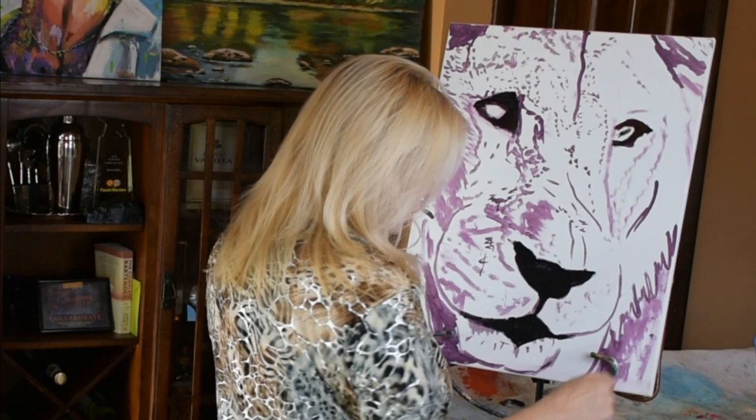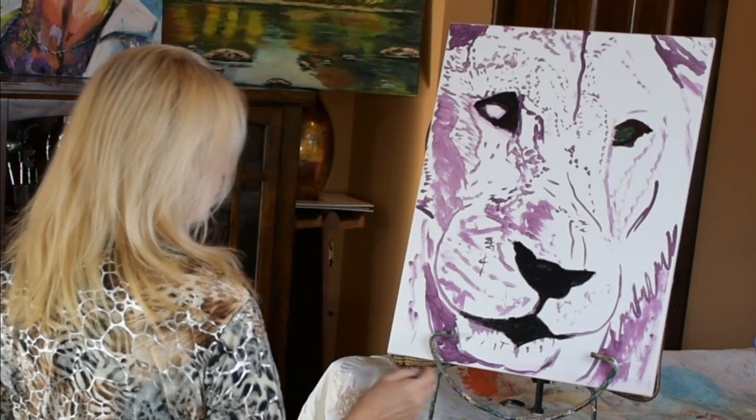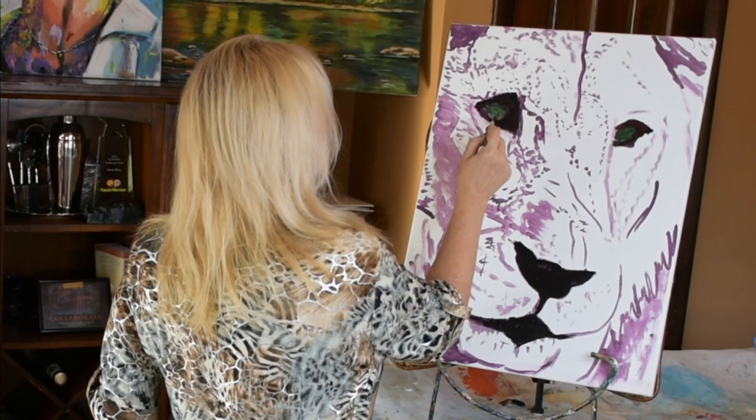Lions have amber-colored eyes. What I'm going to do first is put down a layer of a dull green, and then I'm going to put amber colors, oranges and yellow tones, over it and pull out the amber color by the time I'm finished with the eye.